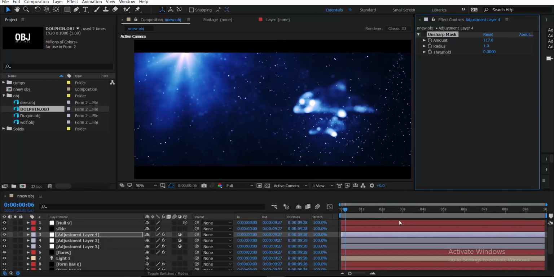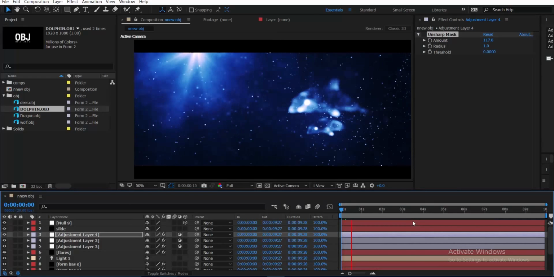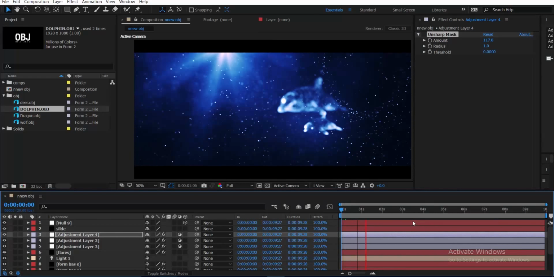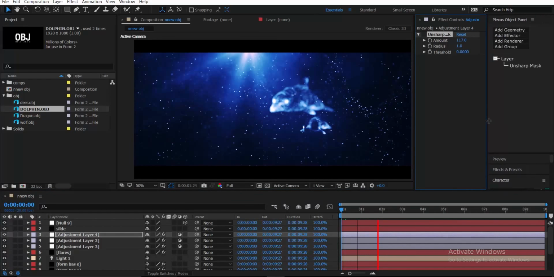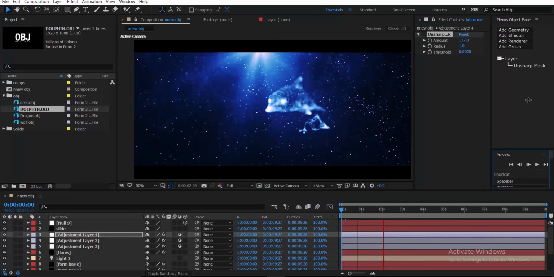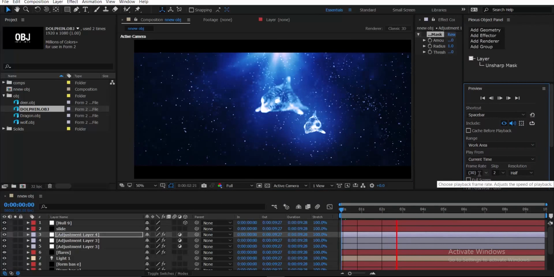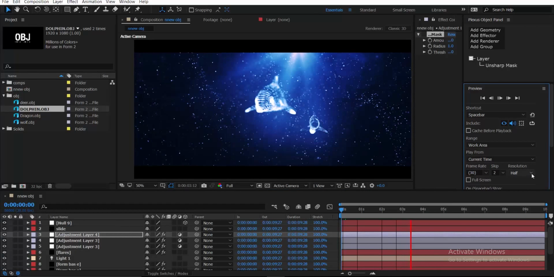So let's check a preview in full resolution. And here you can also change preview shading. So same rate 30 frames, skip 2 frames, and resolution half.